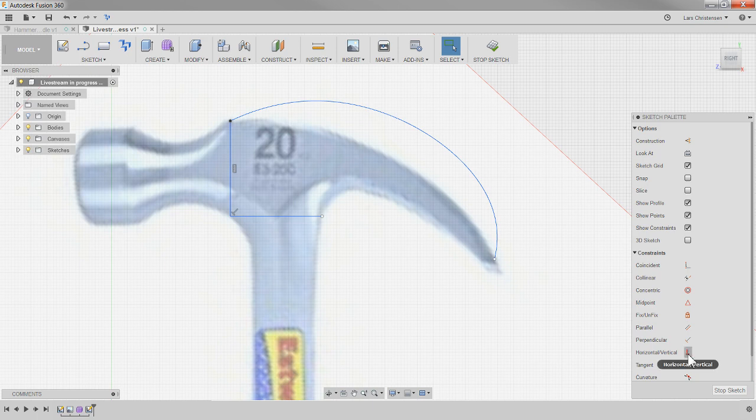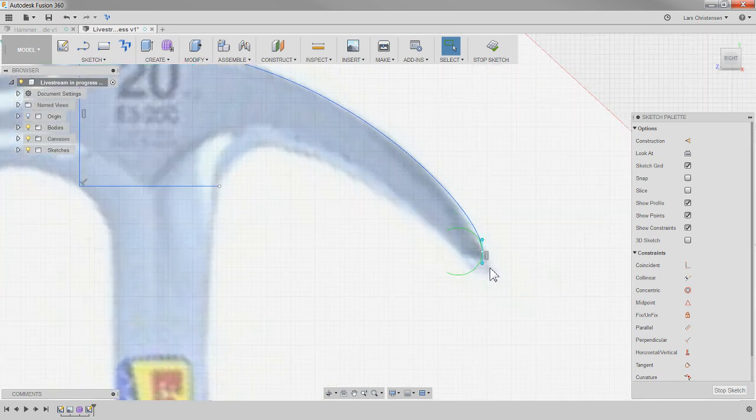If I create a horizontal relationship between this handle here and a vertical relationship between this handle here, you could say I've lost some of the control or freedom over the spline, but by just pulling, in this case horizontally and vertically here, I can get that spline pretty close to maybe what we want. Now I'm not saying that you always want to do that, but it definitely makes it easier to start out that way.